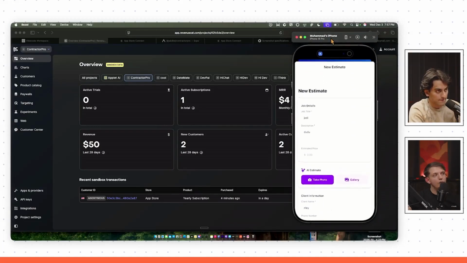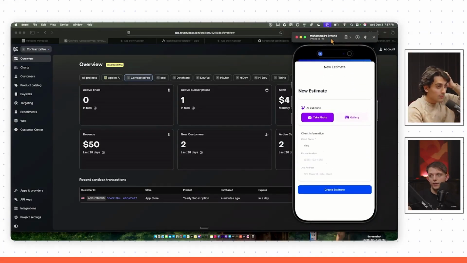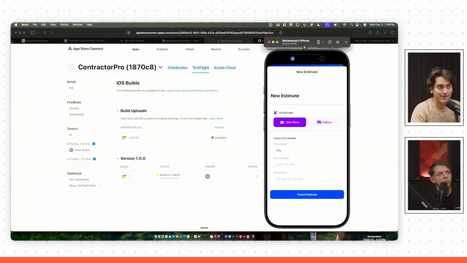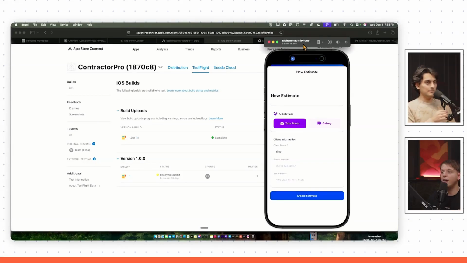Okay, and so right now the app is in TestFlight, and once you submit it to the App Store, is there anything that you need to do to make sure that the real payments go through? No, it's already set up right now. Yeah. So we built an app that allows us to take a photo of something, and then it will analyze it with AI, generate a new image with AI, and we added a paywall with payments integrated. Yeah. That's insane. Without writing a single line of code.